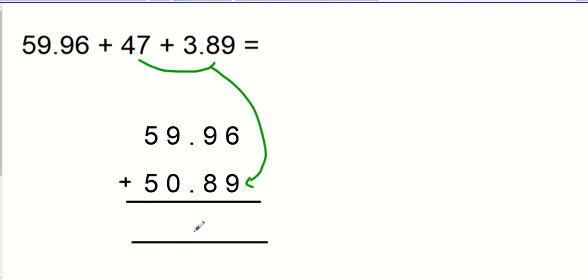So now again I'm going to put my decimal point in and do 9 add 6. So 9 add 1 is 10, and then if I've taken that 1 away from the 6, I've got 5 left, so it's 15. Then I'm looking there, I've got 9 add 8 add 1. Straight away I'm going to do 9 add 1 is 10, and then add the 8. I can cross that off to show that I've added it. And I've got 9 add 0 add 1, so 9 add 1 is 10 again. And then 5 and 5 is 10, add the 1 is 11. So your answer is 110.85.